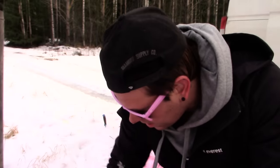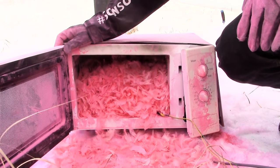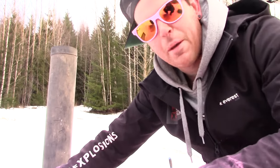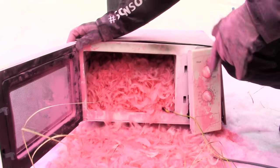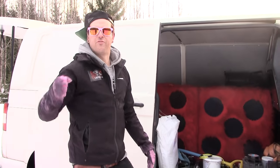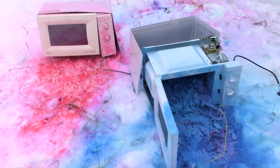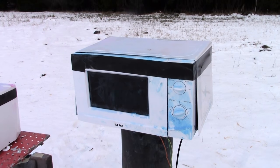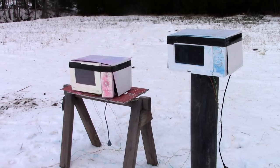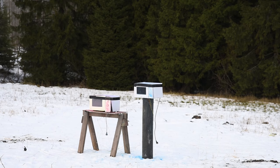So this is a demonstration of what happens if a turkey explodes in a microwave oven. Yeah, the pink turkey explodes in the microwave. You know, Antti, as you say, an explosion is not an explosion without fire, sparks and feathers. Yeah. All right, are you ready? I'm ready.